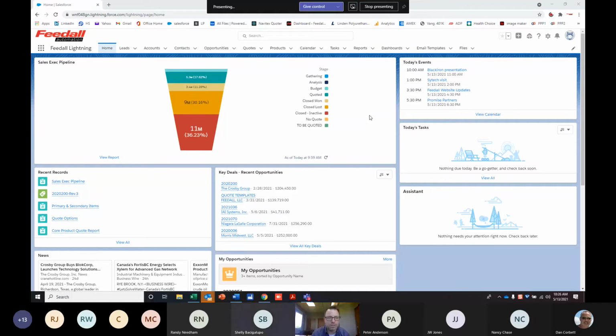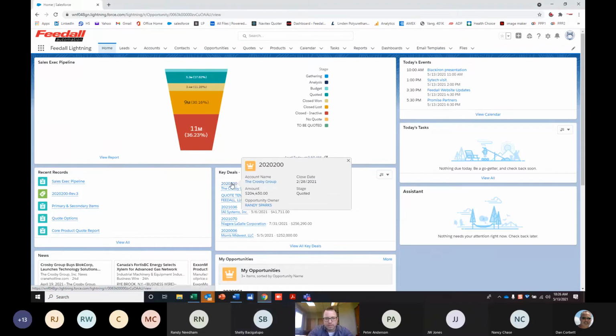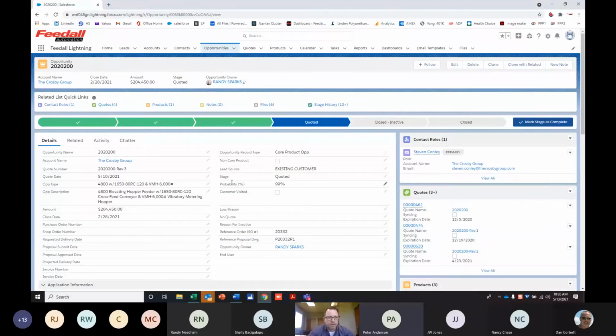And so this is the home page for Salesforce.com. If you have Salesforce, you have something similar. If you don't, you can certainly customize this any way you want. What I wanted to do is just take you through an opportunity that we just recently quoted and show you how it generates that proposal right out of Salesforce. Our opportunities are numbered, and here's one sales opportunity that we are just in the middle of.